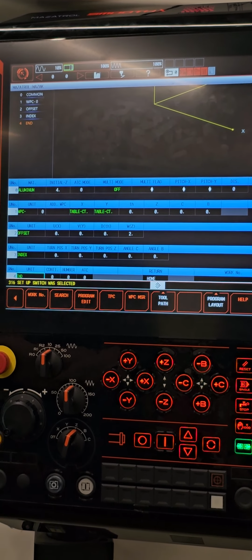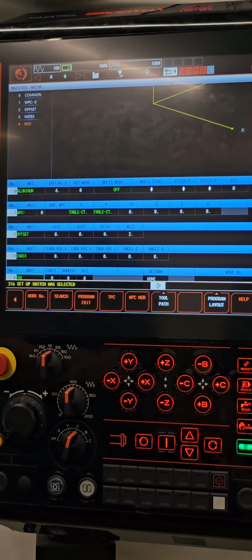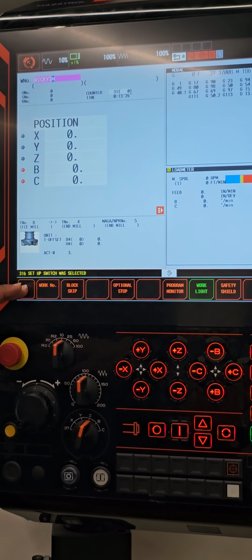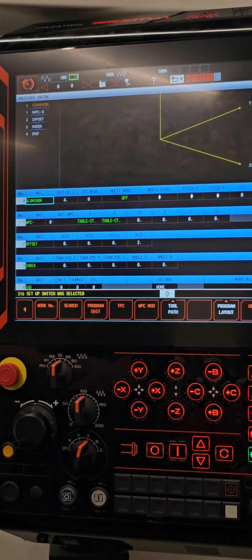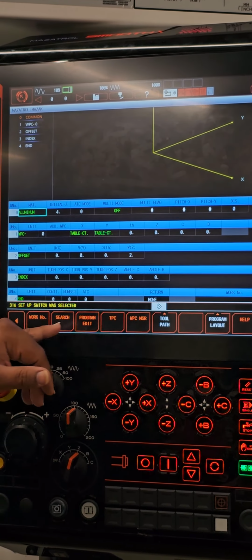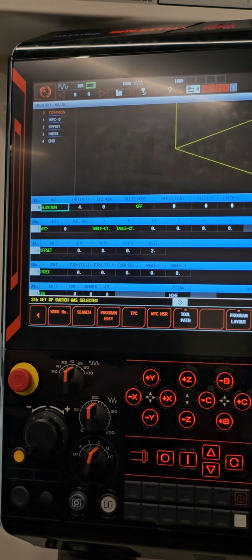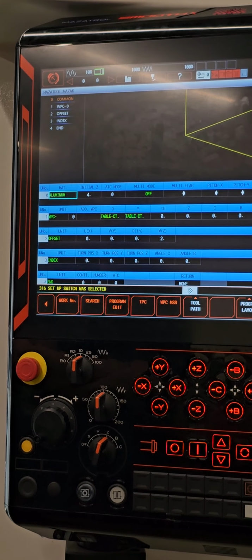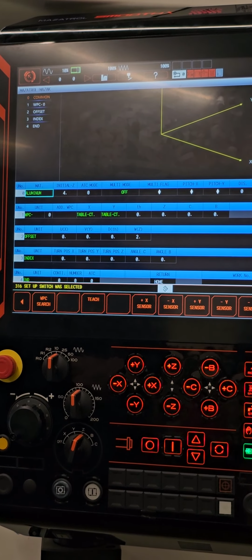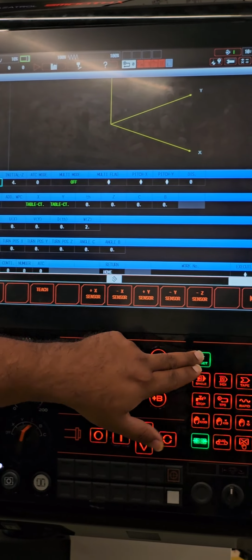There's a few ways to get out of edit. One of them is pushing program complete. The other one is going back to your position and then going back to your program. You're still out of program edit. Whenever you see the program edit button available, that means that you're not under program edit, correct? So now I hit WPC measure. So now it's telling me, okay, you're on WPC measure.